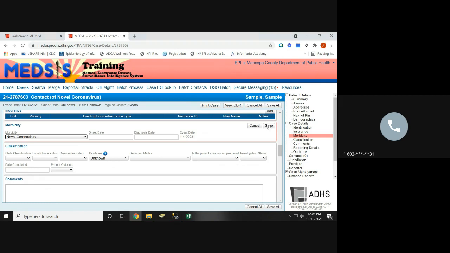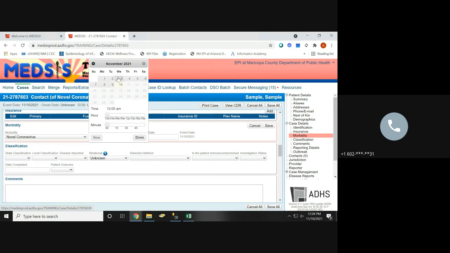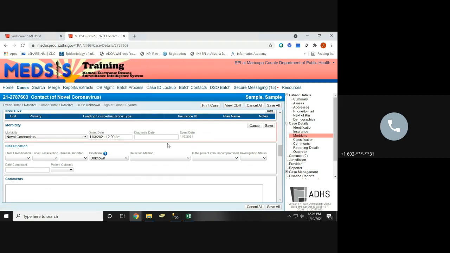However, once you click save, there is no take back. You cannot change the morbidity from an actual case back to a contact. So just make sure you are 100% sure that this has become an actual case that needs to be changed to the actual morbidity.